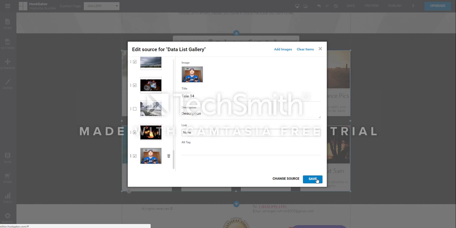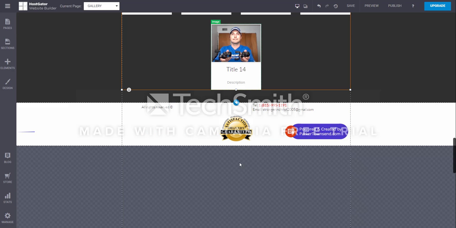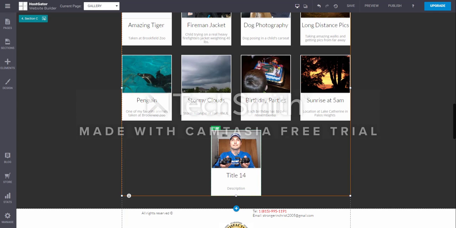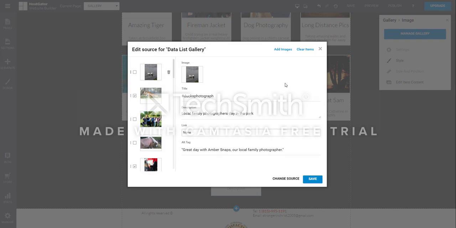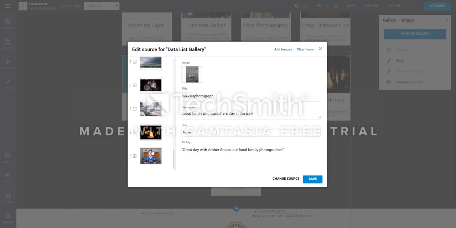So save, click save again, and then you have that photo there that you got off your computer. Let's delete that. So that's how you upload photos from your computer. I can go in and clear that one later, but we'll just keep it there for now.